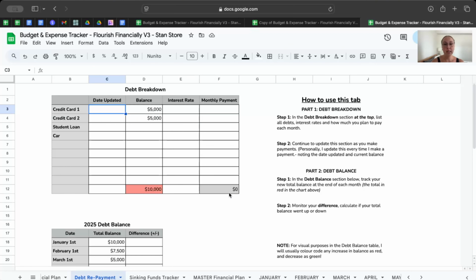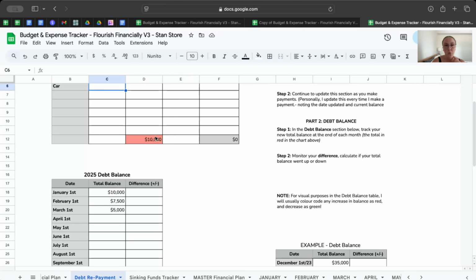Then down here, you're going to get an idea of how much you're putting towards debt each month at the minimum. The thing that you're going to probably work with the most is this section when you update your balances. I personally do it every single time I make a payment towards my debt. I update my balance. So if my car payment is coming out on Monday, I'm going to write the date of Monday, and then I'm going to update my new car loan balance, and it's going to update here. What you're going to do then is take this balance and type it in here.